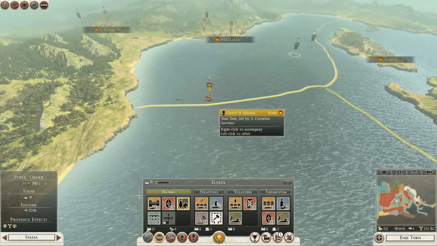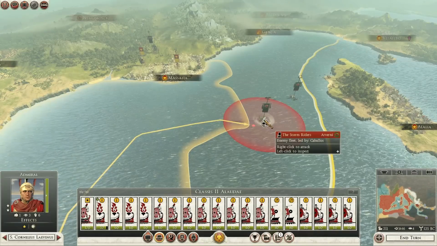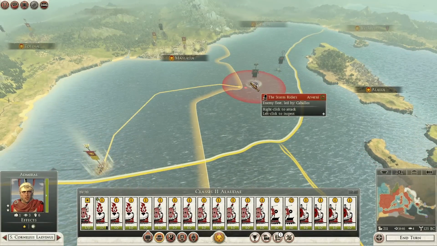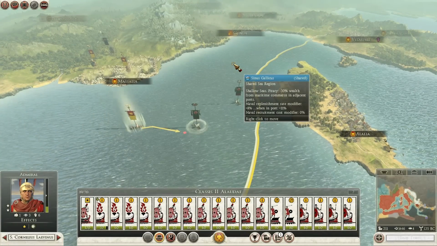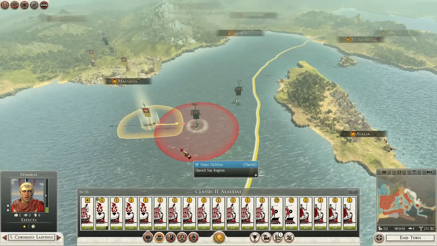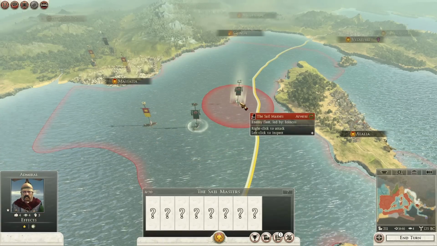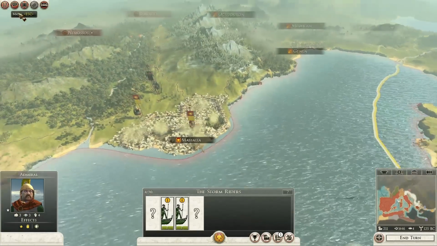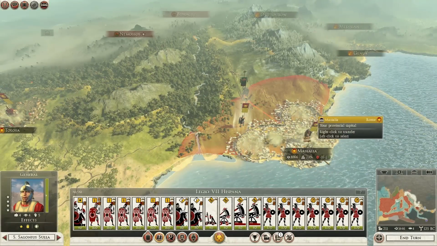Now, let's go deal with these buggers. Fleets report. Bear down on them. Prepare for battle. Buggering bugger. Oh well, we'll have to wait until next time.